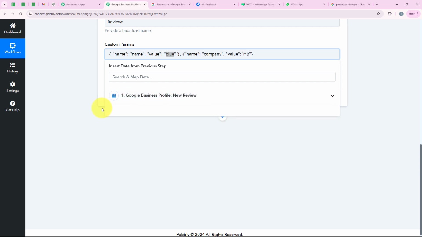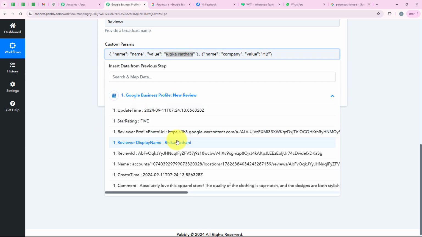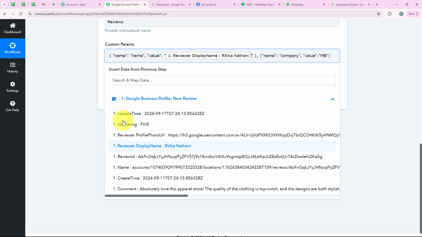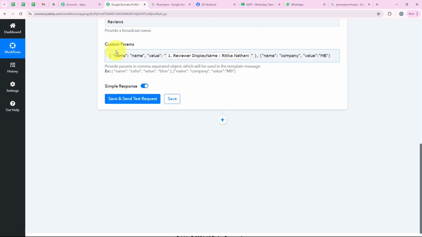And as soon as we map these details, automatically my details will turn dynamic and change with every new response received. So I'm going to give you an example. Over here it is asking me for the value of the name, right? So let's suppose that I enter the reviewer name right over here manually by typing it. Then this will not change with every new response received, because this is static information and I've entered it manually. But if you map this from the previous response, suppose over here you can see the display name, then this will definitely change with every new WhatsApp message sent, because now it has turned dynamic, and my workflow is ready to run in real time because of this mapping.